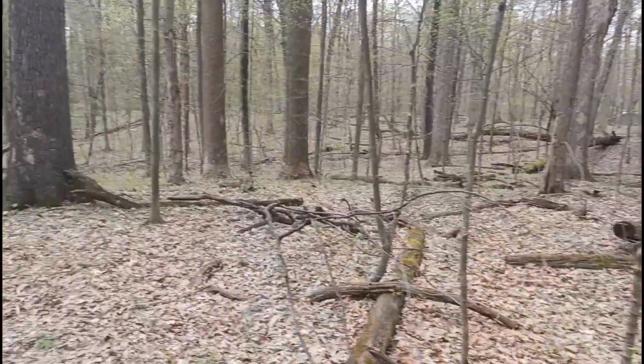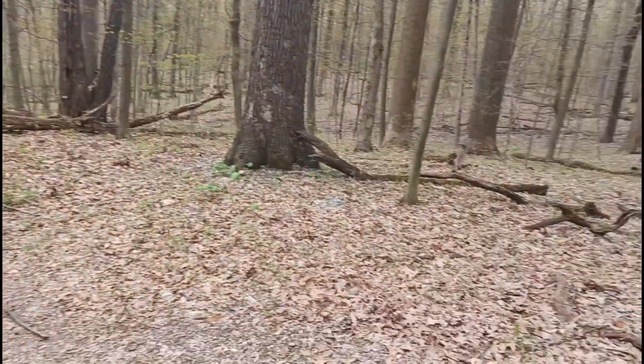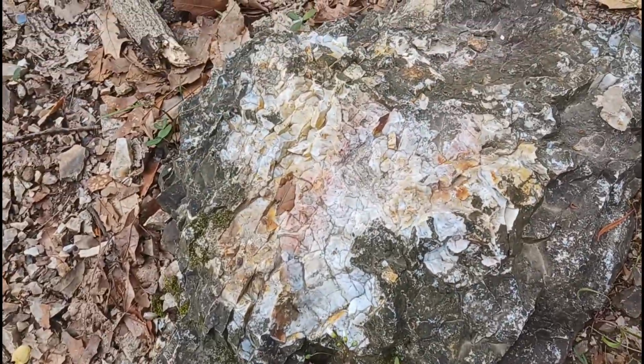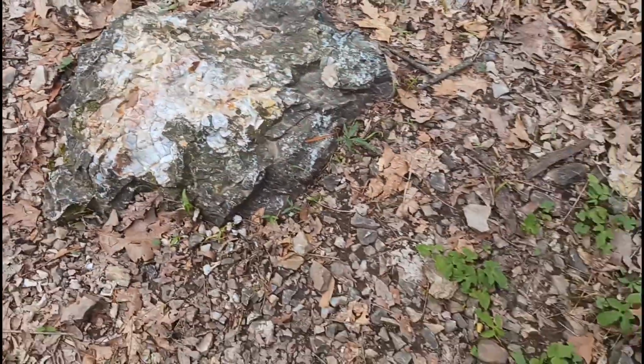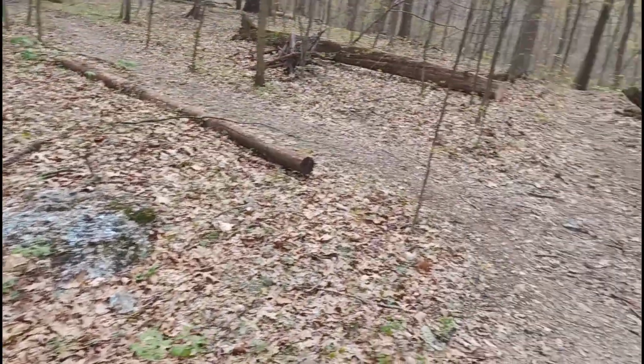All of these areas that you see out here, it is hilly. We are in the foothills of the Appalachian Mountains. That's all just flint chaff right in there. And obviously this is from, I mean, that's a razor blade sitting on the ground right there. It's all just Flint Ridge, Ohio flint. Some of the most colorful, unique flint that you'll ever find.